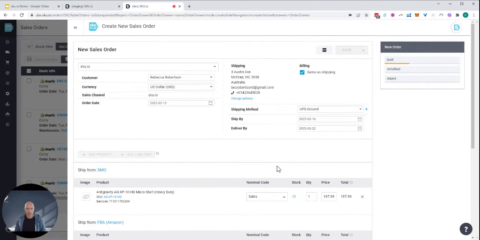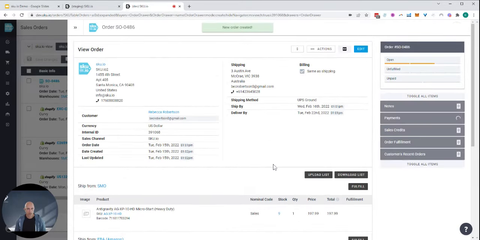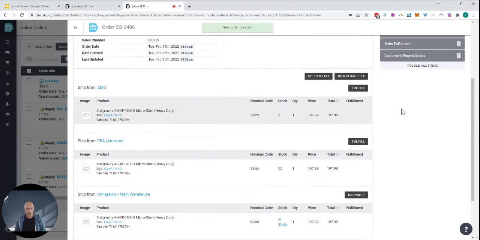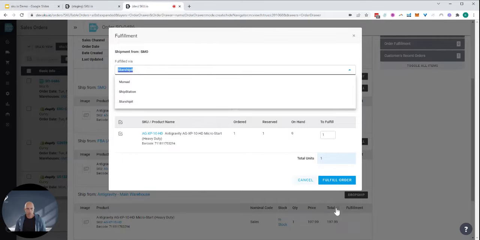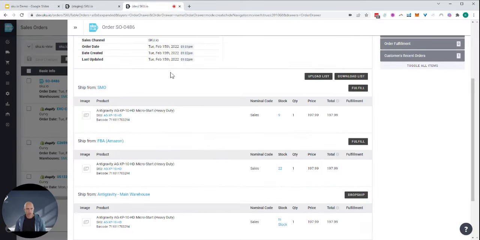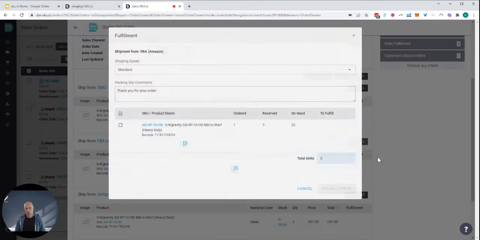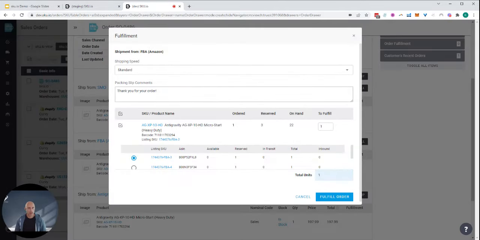It separates them based on the fulfillment strategy, such that when you go to fulfill, it depends on the workflow of the warehouse. This one, for example, will go to ShipStation or ShipStation, or be manually fulfilled because it's our own warehouse. We control it. This one will connect to the API of Amazon, and you would be able to ship from Amazon's warehouse network to your eBay customer or Shopify customer, whatever it may be.